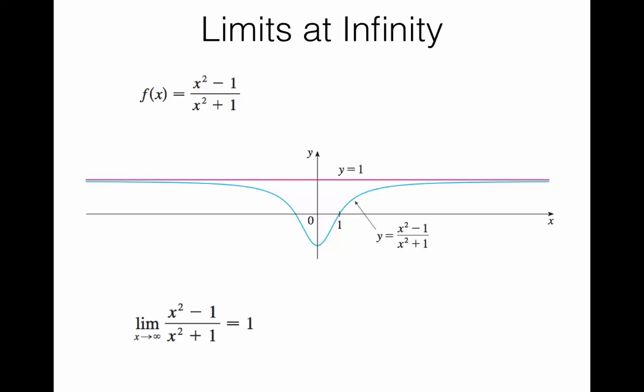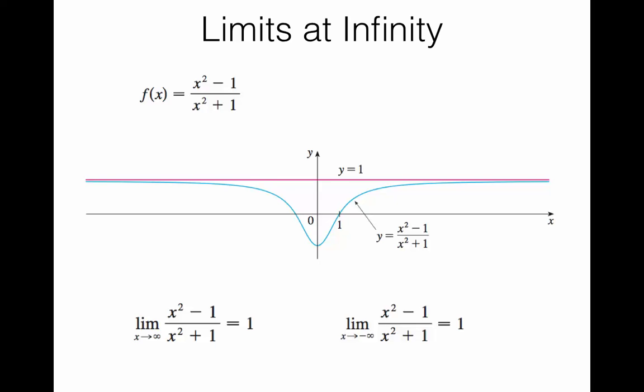So instead of letting x approach one single number, if we write x approaching infinity, this means we are asking what is happening to the values of this function when x gets really, really large. And we see that the values of this function approach the number 1. We can define the limit as x approaches negative infinity of f of x to equal 1 as well, because when x gets very, very large negative, the values of this function are approaching height 1.